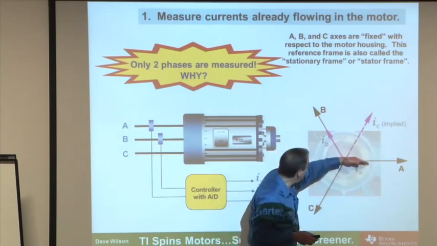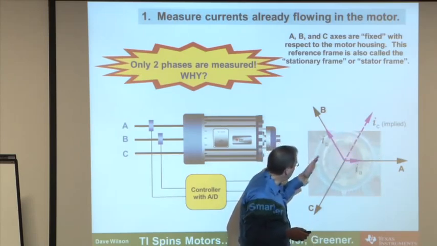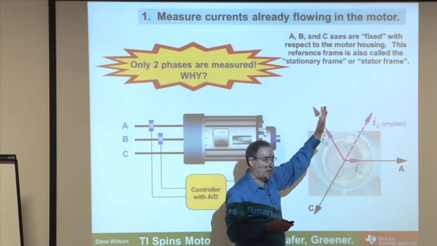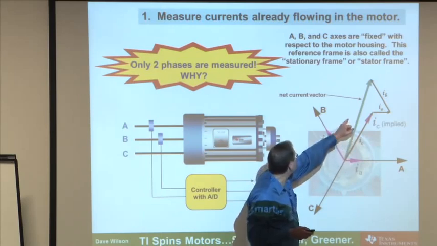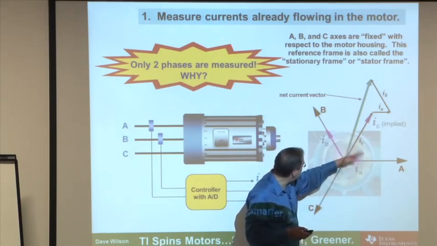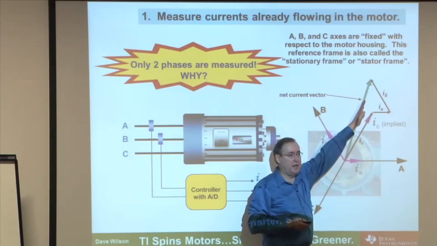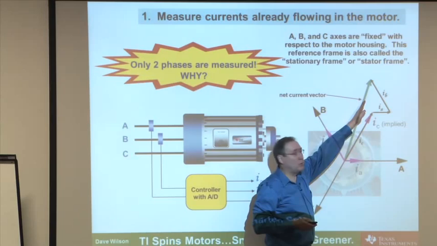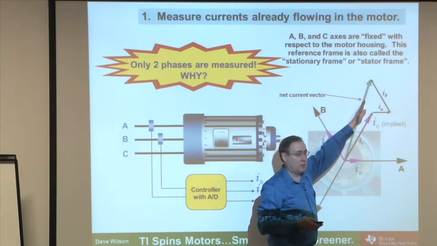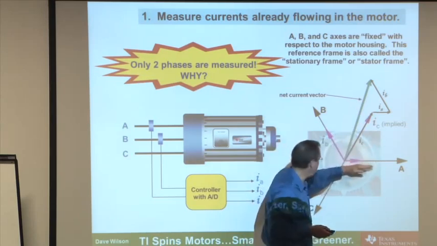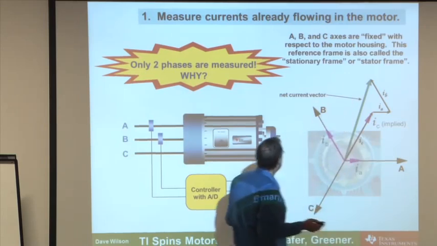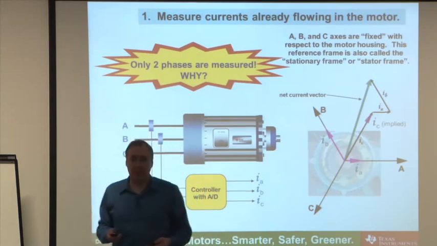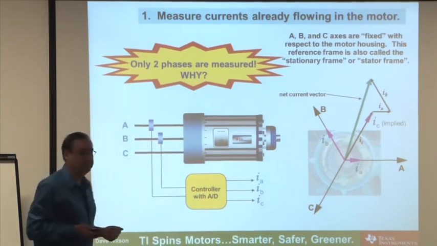Now, if you look at all these 3 current vectors, they're kind of all pointing in the same direction, and when I add them together vectorially, they're going to end up with a net current vector. If you take all these, you can kind of see how they add up to create this net stator current vector. This is the current vector that we would like to be at 90 degrees with respect to our rotor flux. All right, so we've just now taken all 3 of our currents, we've added them together, and you can see we have a net current vector. And that's it for step number 1. You with me?